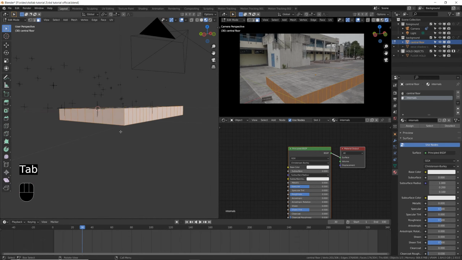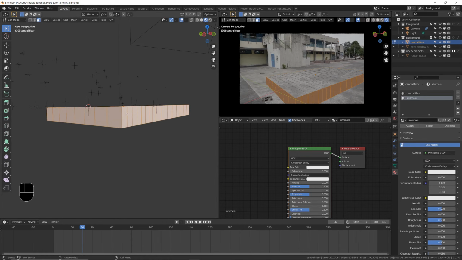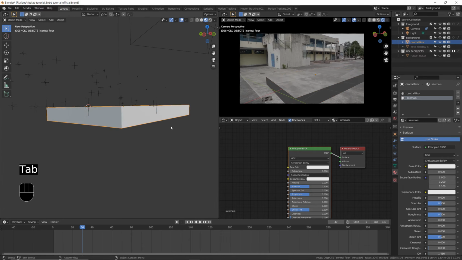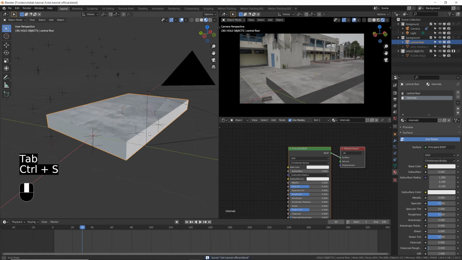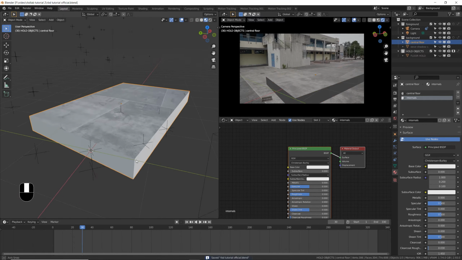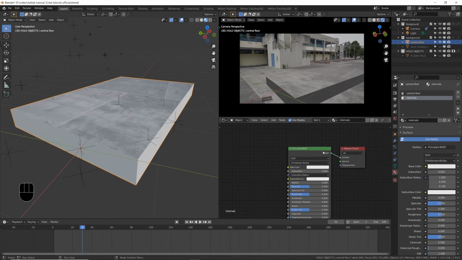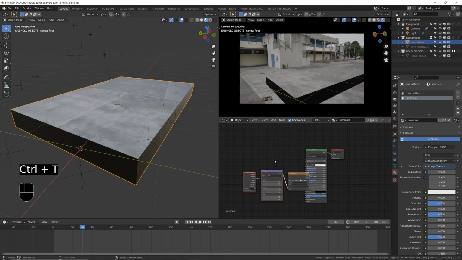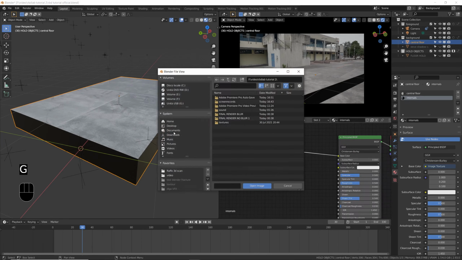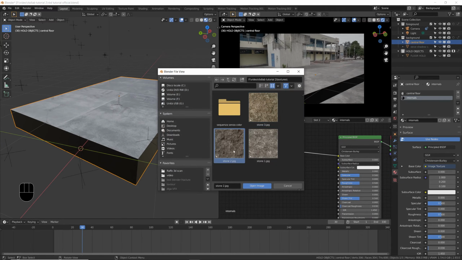Jump into the edit mode again, and you can unwrap this very easily. You don't have to worry much about it. Unwrap, and I'm gonna give a texture to this material that is something like rocks. So go in the shader with the internals selected, select the principal, press Ctrl T. We can delete this, and I'm gonna choose my rocks textures. Maybe this one, because it has a nice contrast and we can create interesting displacement with this one.